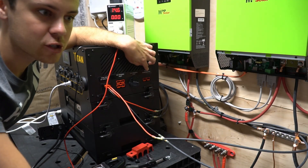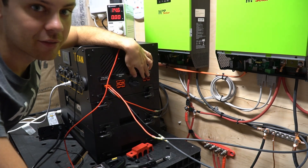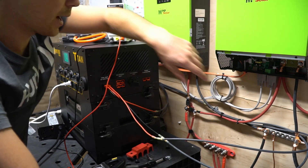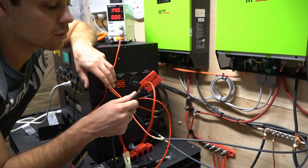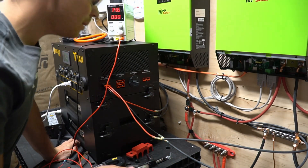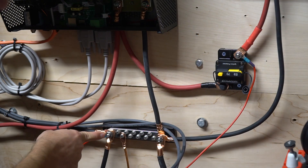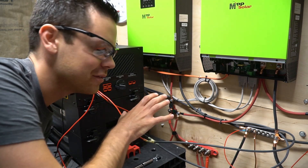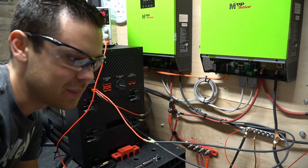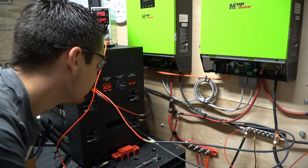Now we're going to test the battery expansion port — this is somewhat experimental and not mentioned much in the manual. It does say in fine print that you can connect lithium iron phosphate 8s cell configuration to this port, and over here we have an 8s 14 kilowatt hour battery pack. I made my own cable. I emailed them this morning but didn't get a response. We're going to connect it and see how much current flows and which way it's flowing. We're going to wear eye protection because this might be dangerous, and I'm connecting it through a 70 amp DC circuit breaker and the negative ground bus. I want you to understand this is a bad idea — these are very different voltages with very different discharge curve characteristics because we have two different chemistries. But this is supposed to be a battery expansion port, so there should be some form of current limiting and regulation.